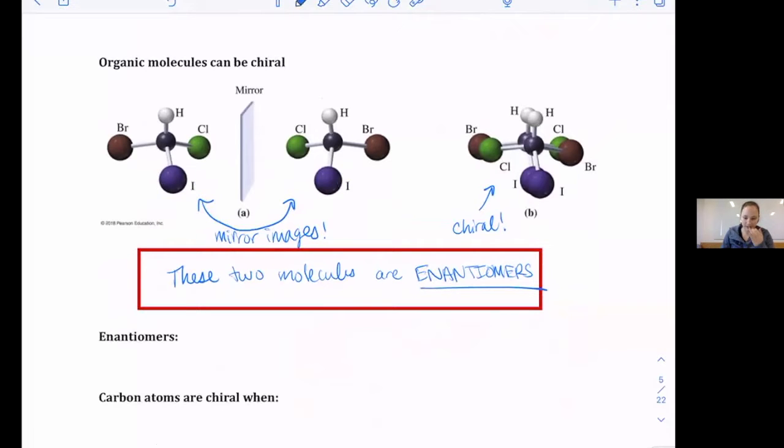So more of a definition of enantiomers is that it's a version of stereoisomers. Like cis-trans isomers, which are stereoisomers, had the double bond, and that was the different orientation around the double bond. This is all single bonds, right? This is talking about how we can have different orientations of molecules that are all just single bonds. So these are stereoisomers where they are mirror images of each other that are non-superimposable.